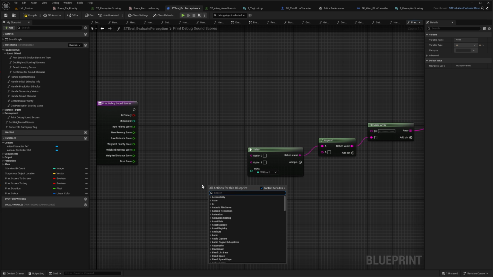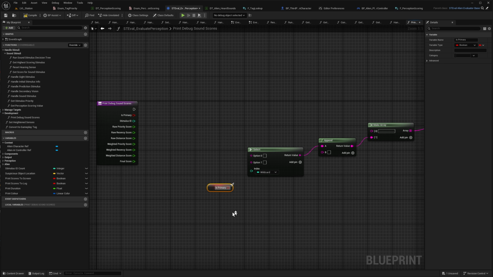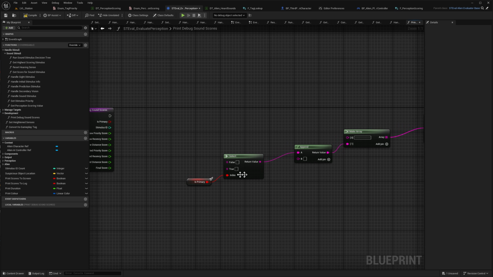So I'll just right click and type get is primary, and then under variables, hook that up to the wildcard. If is primary is true, we will write the text primary sound stimulus, and if it is false, competing sound stimulus.